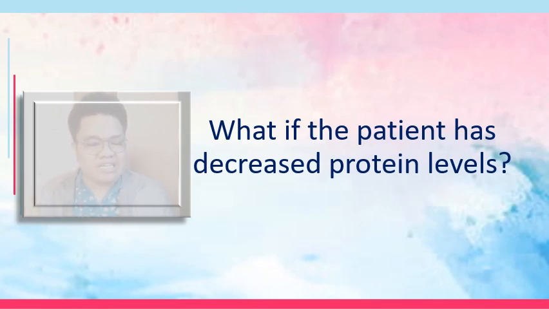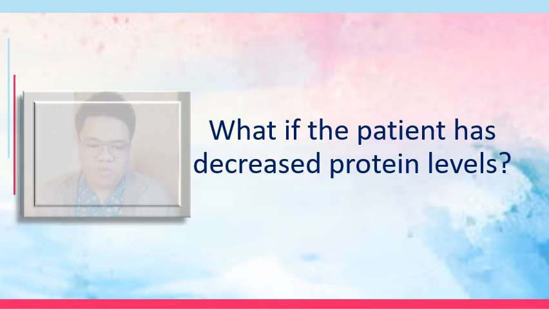If there's an increased amount of free drugs, what will happen? It will increase the risk for toxicity. Okay, so what if the patient has decreased protein level? We refer to that one as hypoalbuminemia. Albumin is protein, so hypoalbuminemia. If there is decreased protein levels inside the body, there will be increased risk of toxicity.